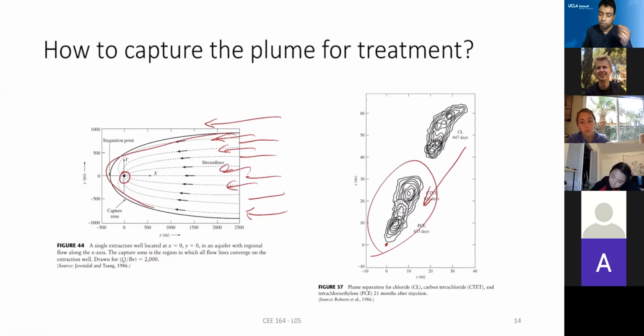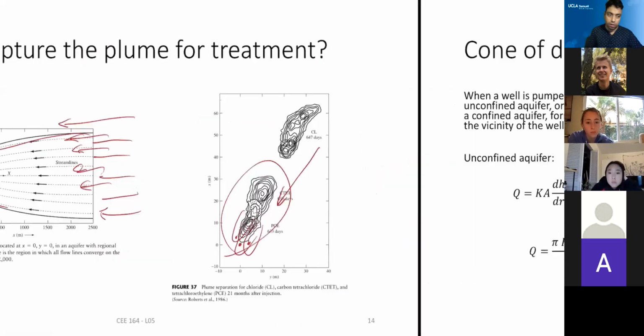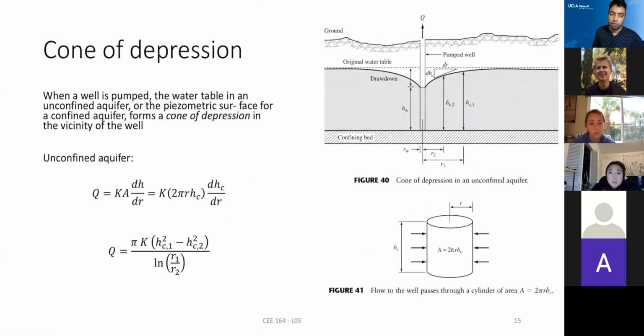So sometimes it's much cheaper to have multiple wells than having one big well, because of the limitation of soil heterogeneity. So what people normally do is they sometimes make multiple wells. So this is one zone, this is the second zone, this is the third zone. That way you can capture all the polluted water. So that means you have to know how to calculate those capture zones based on equations. Again, I'm not going to derive these equations. I just want to show that the flow rate that you have to capture, or the different radius of the capture zone, depends on the flow rate and hydraulic conductivity.